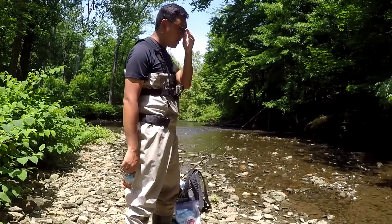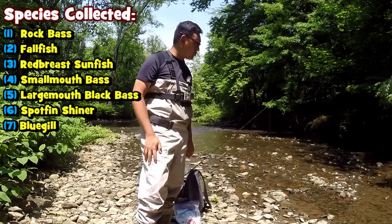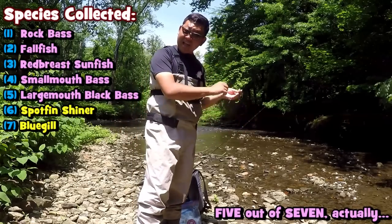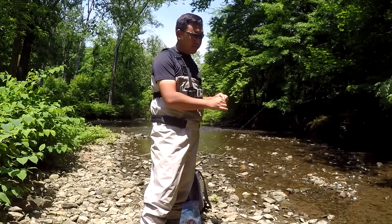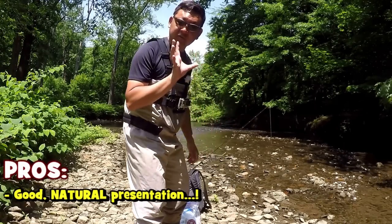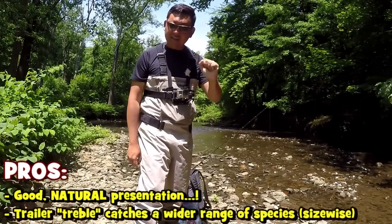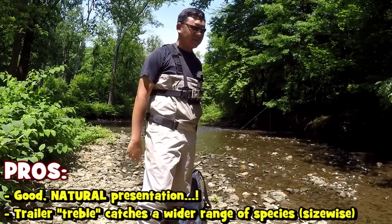Well, that being said, we're currently at about 7 different species of fish. I'm going to leave the numbers over here for now, of what we have caught today so far. Out of those 7, 4 of them were caught on the Joe's flies. So far, pros and cons, right? Very good lure, natural presentation. Sometimes you throw it in there, the fish misses the first strike, it will come back for a second or a third strike. Another pro is that it's got a little trailer hook at the back, a little treble hook, so that you can catch even the smallest species around the creek.